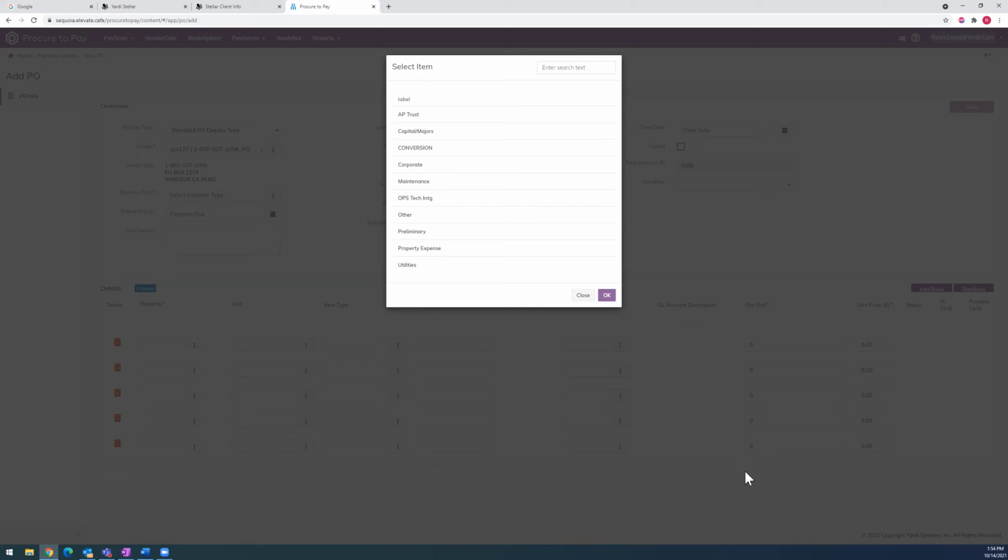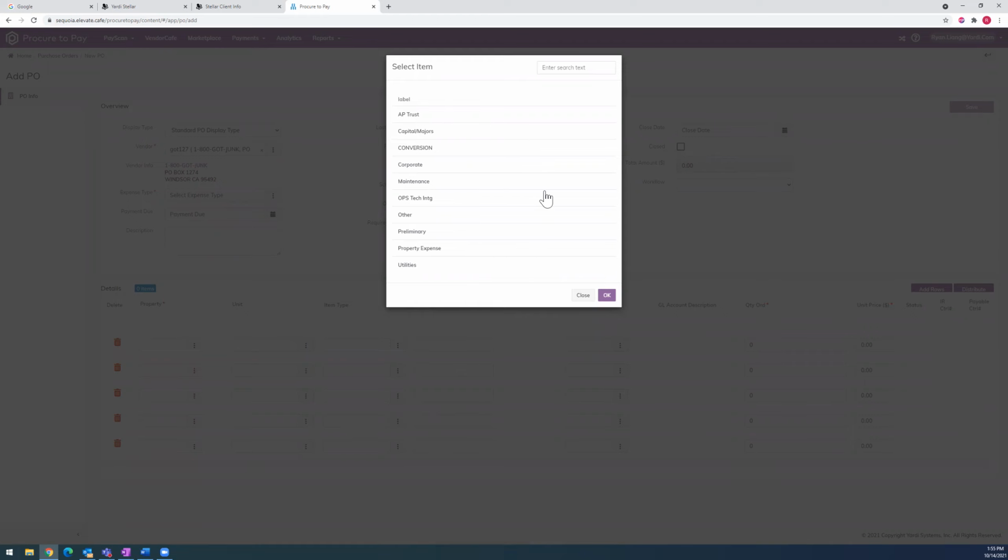Well, if the GL code they want to use doesn't show up, then they're using the wrong one, because the GL codes are limited to that particular group. So if you select something here and then you go and try to make your PO and the GL that you need isn't there, it might mean come back here, pick a different category, and then go back and the GL should be there. Okay. Thanks.